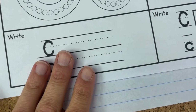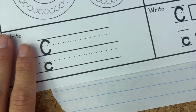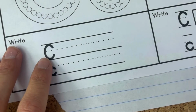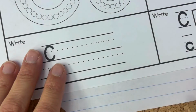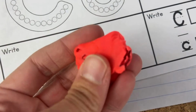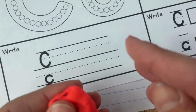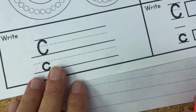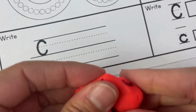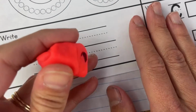Now, when you're teaching students, you'll know that every student, every learner that you're teaching is unique and different. So you'll want to tailor your approaches to meet their specific needs. You'll want to pull strategies from your toolbox that are interesting and meaningful to them. Maybe it's using Play-Doh that's filled with hidden surprises that they pull out while they're forming that letter. You know, it could be many different things, and that's one of the nice things about working with students as an OT, is that we really work on meaningful and motivating strategies.